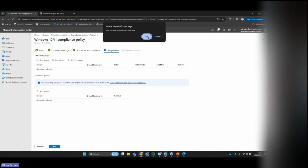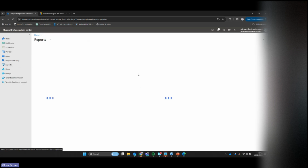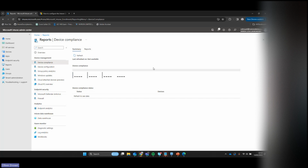Okay, so what I'm going to do now, I'm just going to quickly jump back out of the compliance section, and we can just nip over to the reports page. Now you can't see any info through here because the compliance report hasn't compiled yet, but what you will be able to see in this section once you've had that compliance report come through is who is compliant, who isn't, how long has that been the case, why are they not compliant, and I harken back to before when I mentioned best not to be too zealous with some of this stuff, because you might think, yes, we can get all these devices compliant, we'll keep them like so.